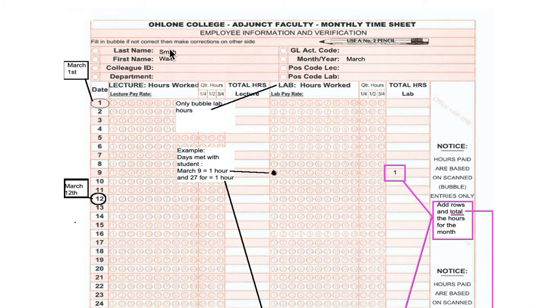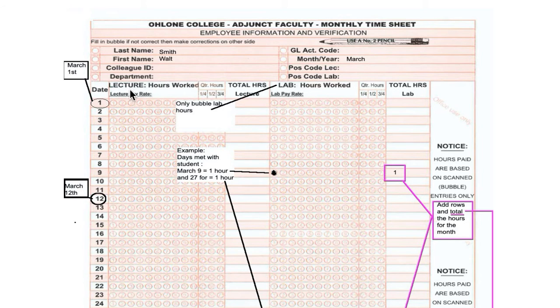So the first thing here, you'll see it's Smith, Walt, the clinical instructor's name: your last name and first name, the month, and what year you're providing this pink sheet for. So say you were doing this in March 2022, you would put March, comma, 2022. 2022 is missing, so I wanted to keep it general so I can go over it. Then you want to pick the date that you met the student.